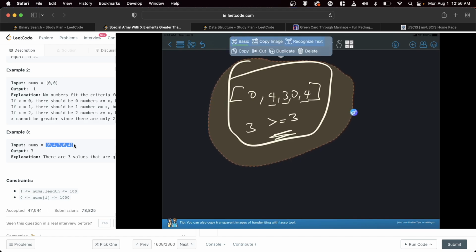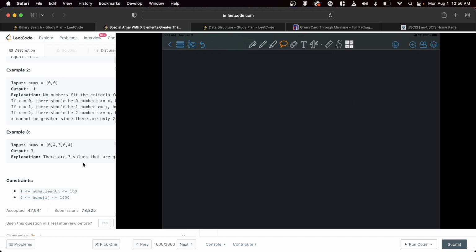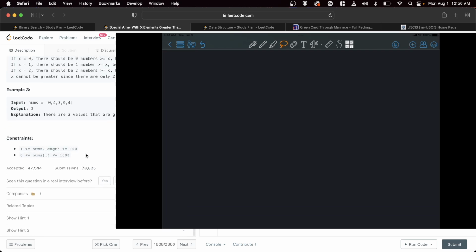The way we're going to do this, there are 2 solutions. The first one is brute force, which uses 2 for loops, and the second one is a binary search. But the for loop solution is actually in constant time. It's in constant time because the nums length is at most 100, and the values are between 0 and 1000 inclusive. So the highest possible value is x equal to 1000.